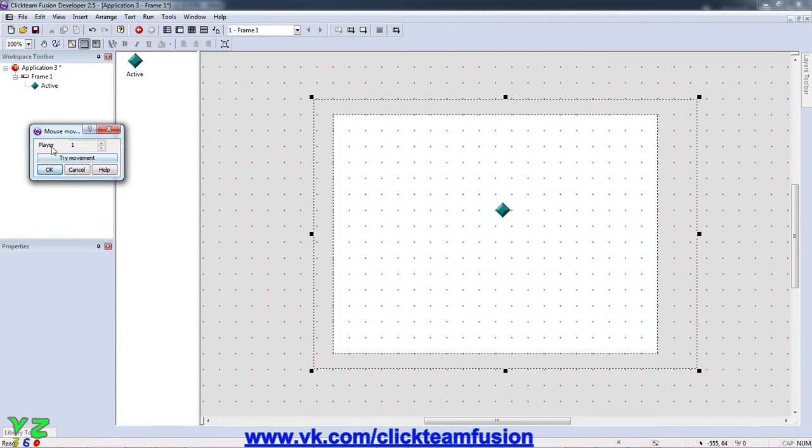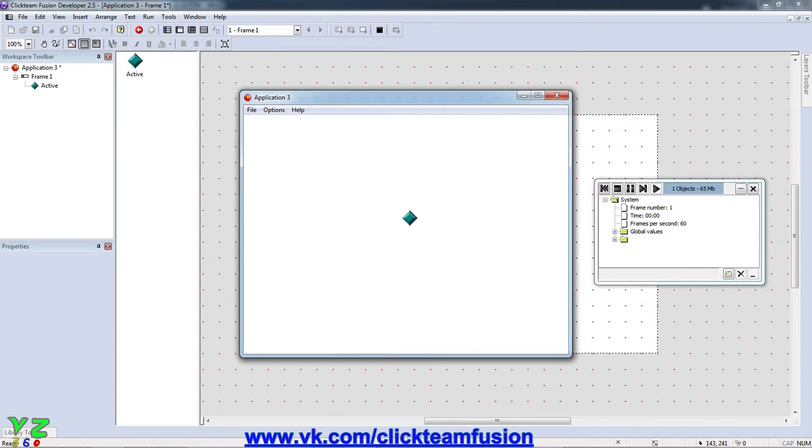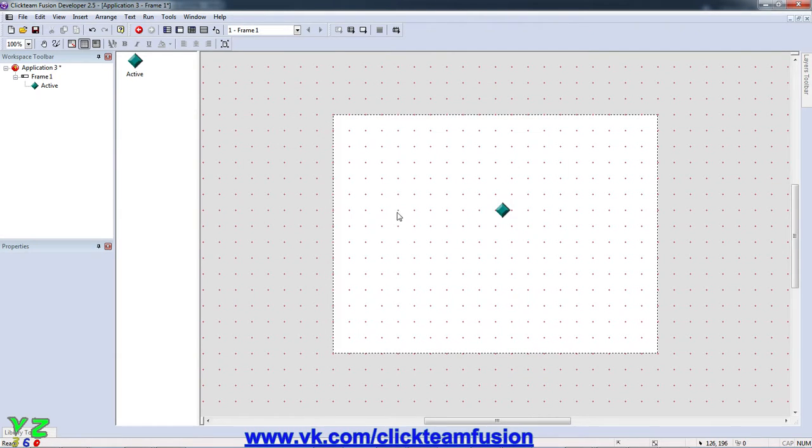Just go a little beyond the play area of the application. Click OK. Even now, if we click play, you'd expect it just to be an object that can go around anywhere. Well, it can't go anywhere apart from the application itself. If you go beyond it, the object just kind of disappears and the mouse cursor doesn't appear behind it. So let's use Alt F4 to close it down.